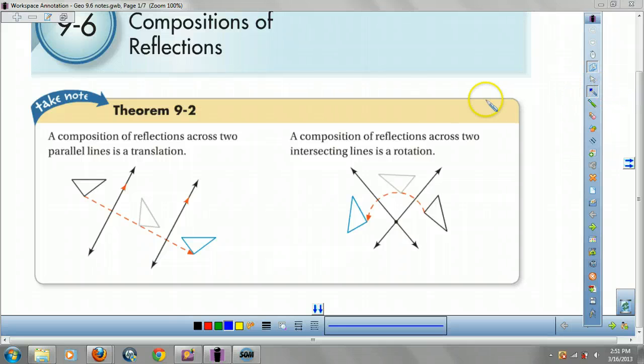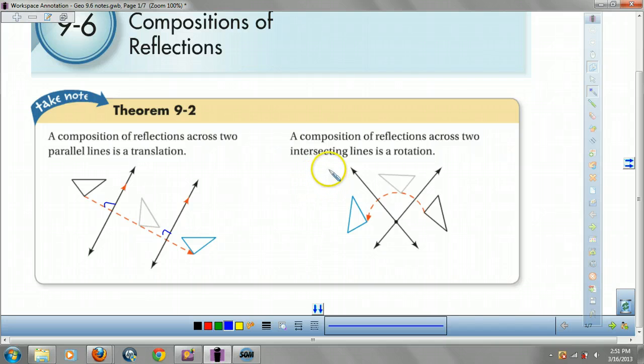Let's cut right to the chase. A composition of reflections across parallel lines is a translation. You don't believe me? Look at this. You flip it again. My orientation is back to where it was to begin, and all I've done is move it. And something to think about if you want to mark up the picture that you're drawing: this line is going to be perpendicular to both of these. Keep that in mind. That line is going to be perpendicular in any reflection.